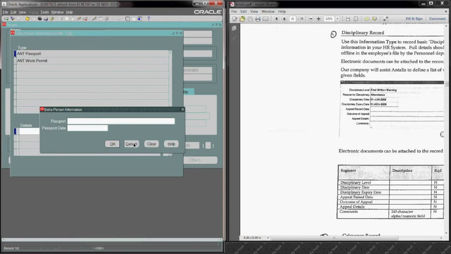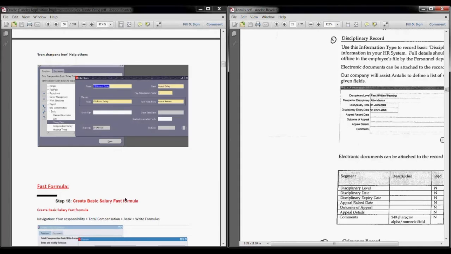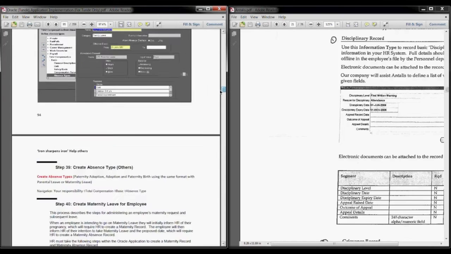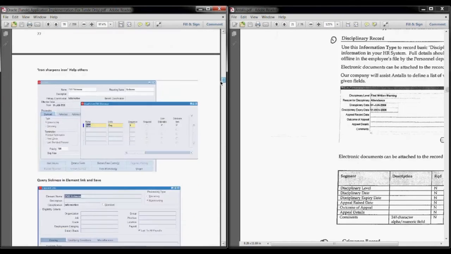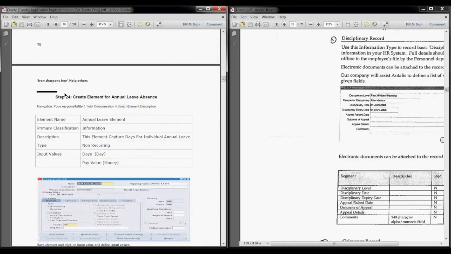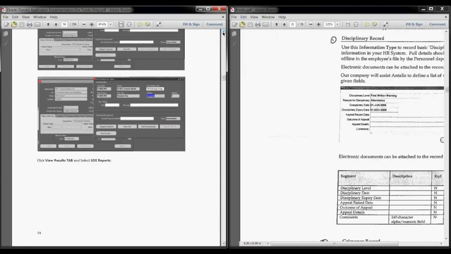Now the next one, which I want to quickly go into, is annual leave. I will just quickly go to annual leave. I think on this list, if I go to number 75, okay, this is 75 or 76. I think this is how to create an annual leave. I'm not sure, let me just go to the top. What's here before then? Okay, so this is completely different.